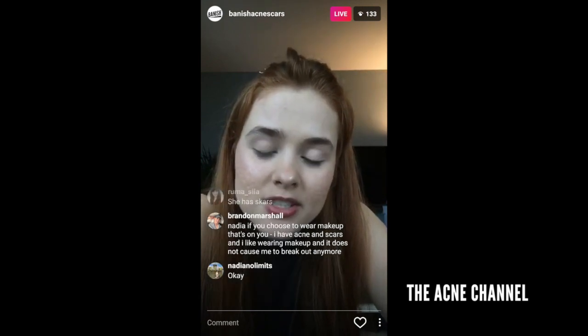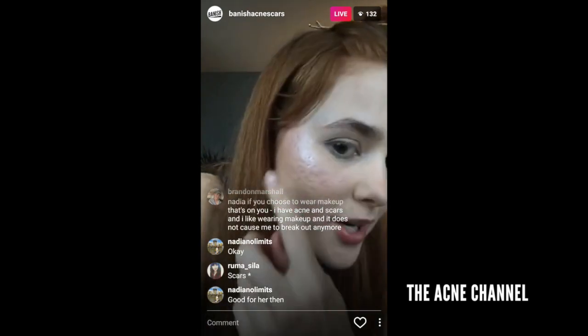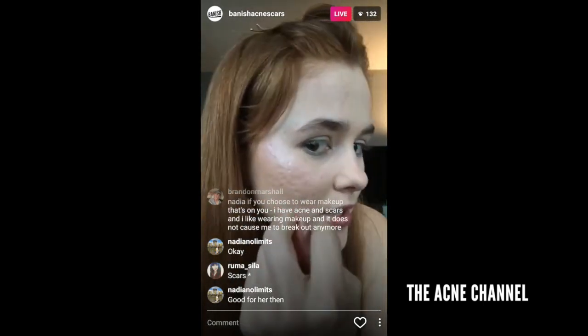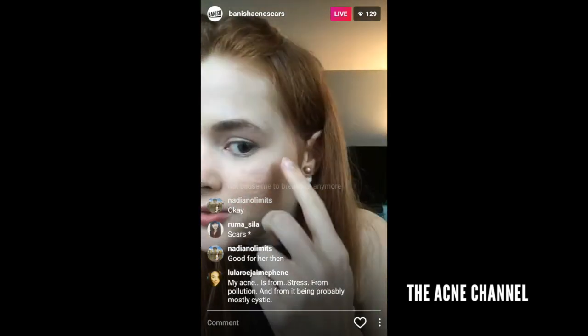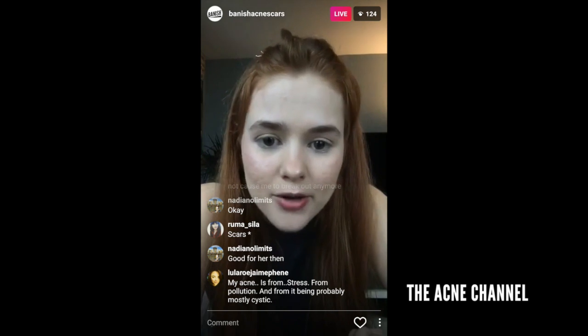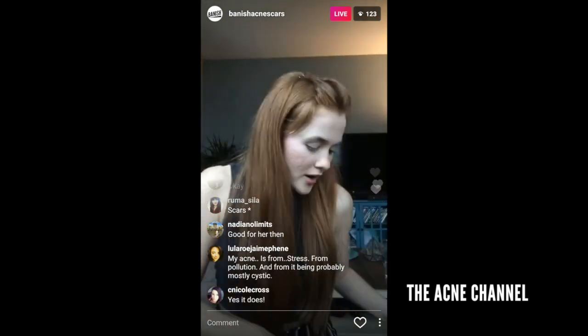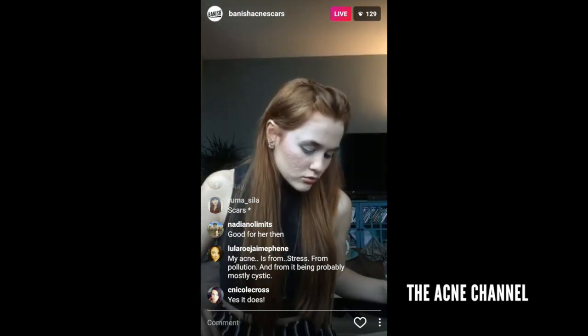Highlighter drawing more attention to textured skin. I think it can. But I try to keep it kind of back here where I don't have any, and then just a little bit on my nose. I don't go overboard with it, but I have heard that. I don't know. I wear it anyways, I don't care. Is that bad?